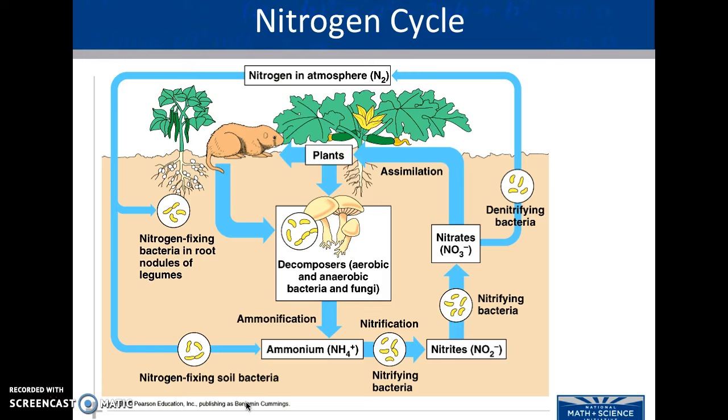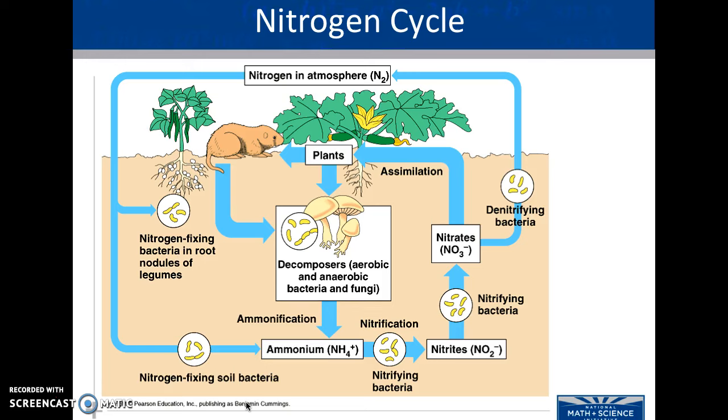First system you need to know is the nitrogen cycle. What is important here to know is that nitrogen exists in the atmosphere. It is N2, which is gas. It is actually more common than oxygen. Where does it go after that? It gets incorporated into the soil by nitrogen-fixing bacteria. Specifically, these nitrogen-fixing bacteria, you see them on the left side of this image, are basically on the root nodules of legumes, which are like beans and things like that. We also just see nitrogen-fixing soil bacteria.